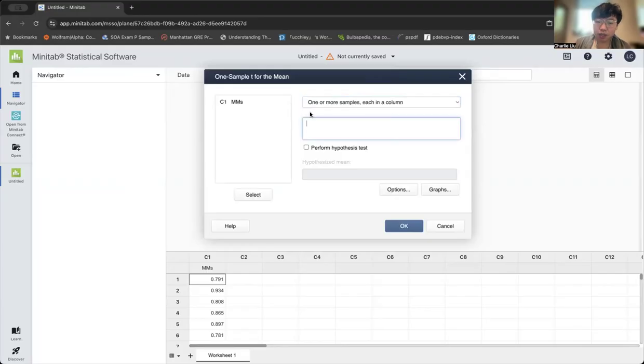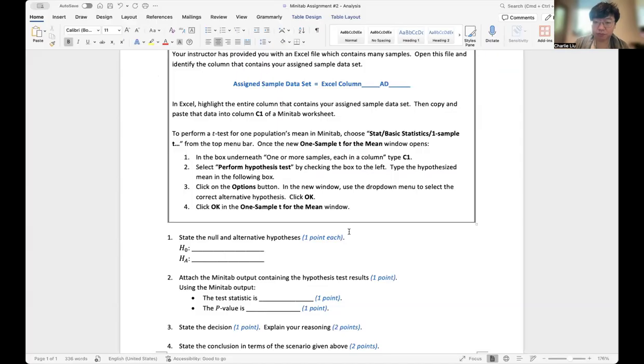And you want to choose C1, select, okay? And then you want to click on perform hypothesis test. And the hypothesized mean is what? Let's look back. I think it's 0.85 grams, but let's take a look and see if that's the case. I guess I'm not supposed to tell you, but it's fine.